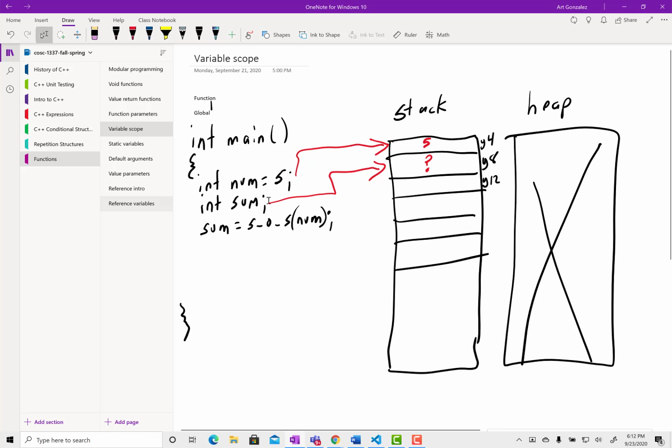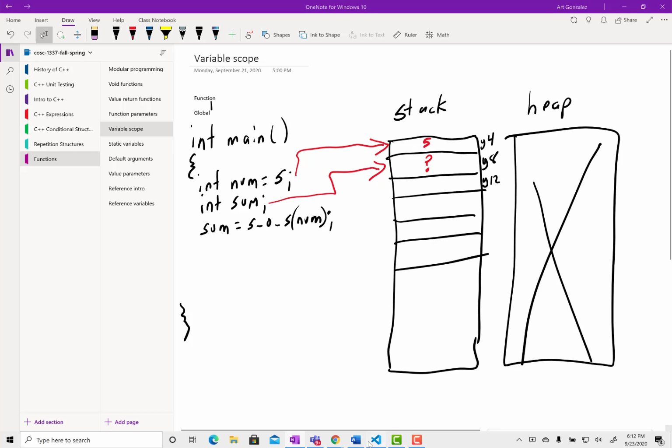We just asked the operating system, hey, give me a variable space for sum, and it's like, okay, there's your space. And then we ask C++ to give us that space, right? So then the next statement is sum of squares num. This piece right here, the function call, executes first.